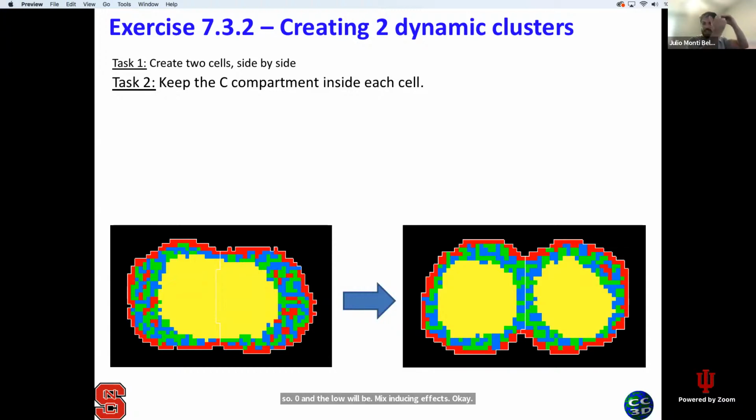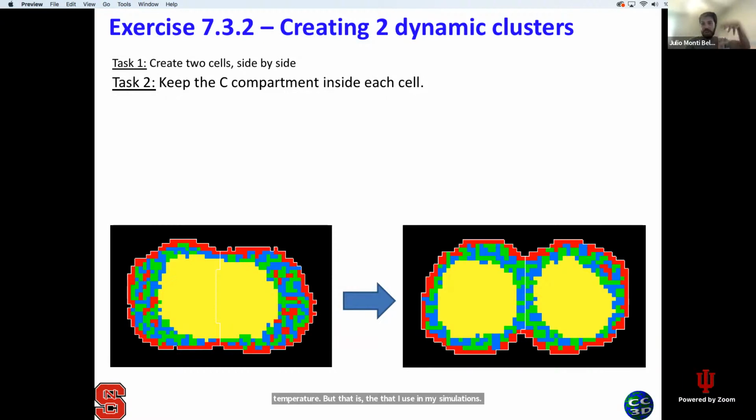Anything between that and 10 will be my normal range of energies. Anything higher than the temperature will start to induce low affinity, or actually a separation between the cells. If I want to really drive the cells to separate, then I use a value at least twice as big as the temperature. That is the criterion I use in my simulations.